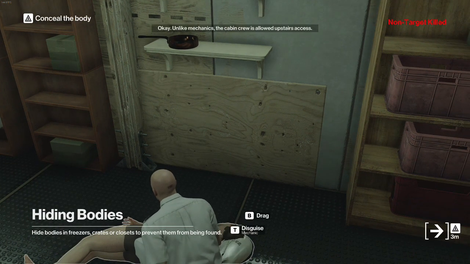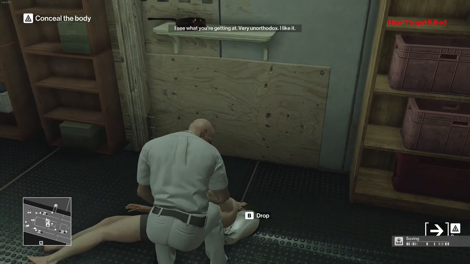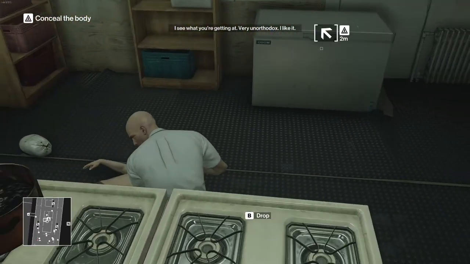Okay. Unlike mechanics, the cabin crew is allowed upstairs access. I see what you're getting at. Very unorthodox. I like it.